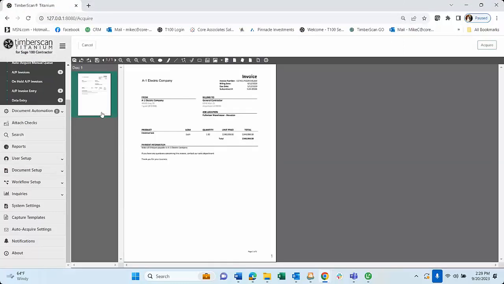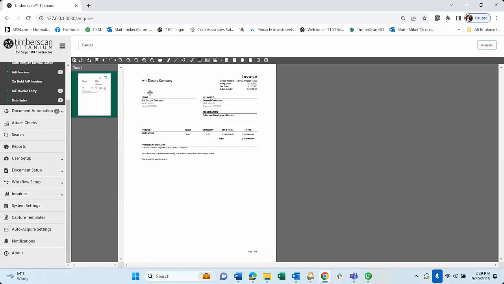So in here, I get an A1 Electric invoice, okay? Mike, I have a question, sorry. Yeah, okay, sure. Someone's asking, does it connect to Outlook for the mail features? Yes, it does, great question. Not only for being able to receive, but also for being able to send. So if I needed to email out to someone, it's going to connect to my Outlook and send it out through Outlook, yes.